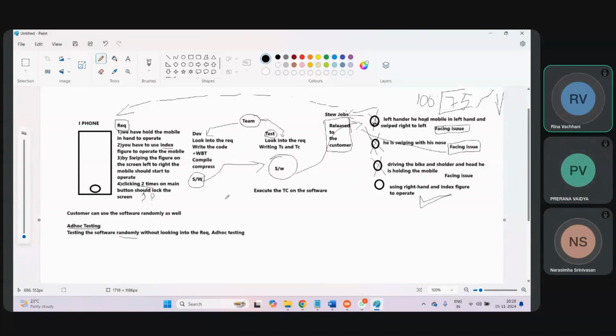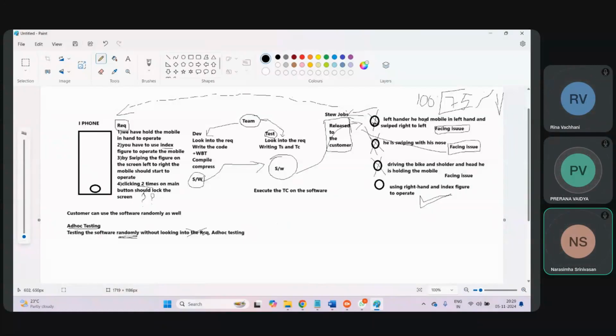But before releasing the software itself, we are using the software randomly. And we are not looking into the requirement because these points are not mentioned in the requirement. You can't tell that, sir, you have not mentioned it in the requirement, so I have not done the testing. Never. Everything the customer cannot give you as a requirement. Keep in your minds, whatever requirement he gives, as per your maturity level or your analyzing power, you have to analyze. It is not like as a test engineer you should assume.